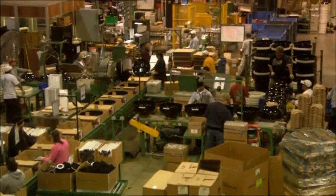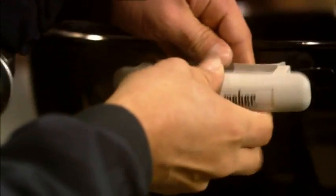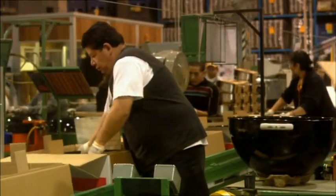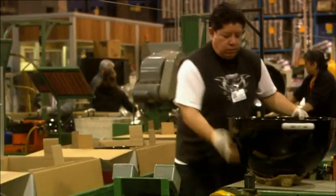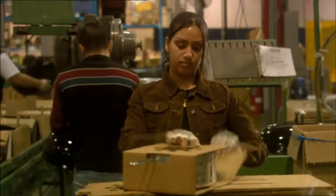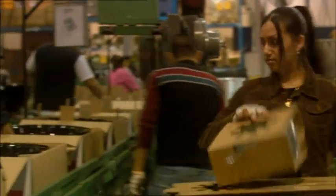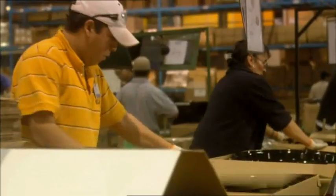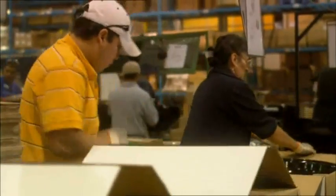A minimum number of parts are used so you can assemble your grill in five minutes or less when you take it home from the store. We pack assembly instructions and a cookbook with every barbecue so you'll be a success from day one and can call yourself a real backyard hero.